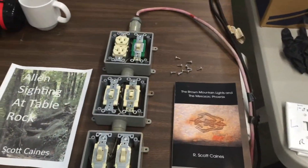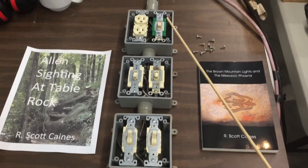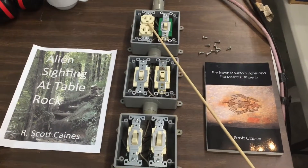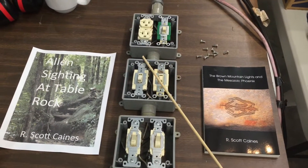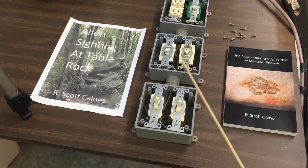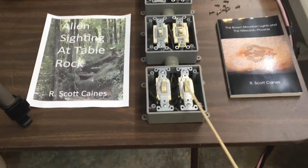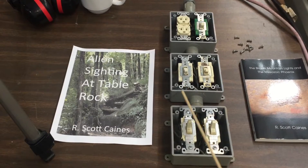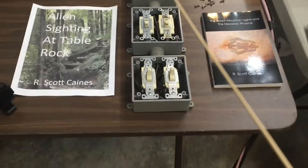I'd like to show you a little bit more about some of the details of how I made this wheelchair robot. First of all, just quickly looking at the switches — these are just standard switches. This receptacle is obviously not being used like a household receptacle; I just use it as a convenient type of connector since it's never going to be used on 120. These are just standard switches. I believe these were dual pole and these were single. It's been a while since I made this, but basically what I'm trying to point out is you can use standard household switches available from hardware stores and building supplies to make this control system.